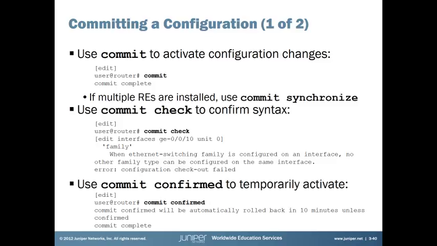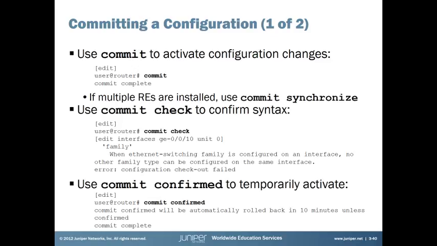If you're writing bits of it as you go, you have to check it along the way to make sure that I haven't mucked something up. Okay, and if you have mucked something up, well, you know it's just since the last commit check. So whatever you've done since the last commit check, that's where the problem is. You can go back and probably find that quite easily. This is a really, really good command, and here, commit confirmed.